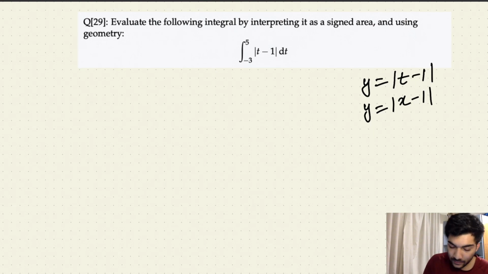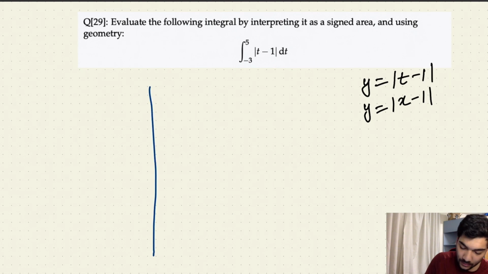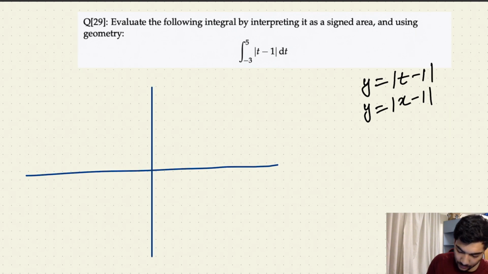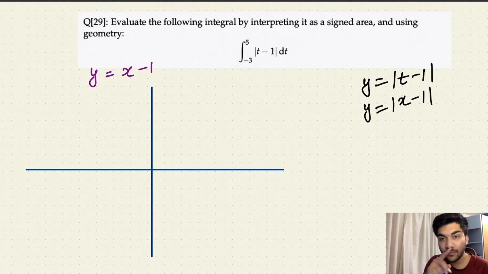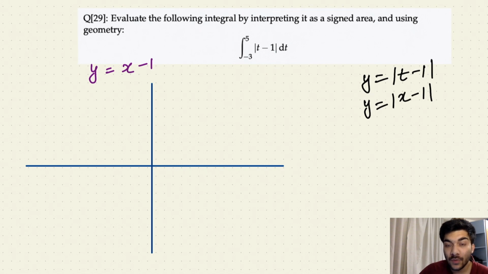So let's sketch the graph of this function. I'll draw the axes now. This is my y-axis. This is my x-axis. Whenever you have to sketch the graph of an absolute value function, I would first suggest you draw the sketch of the function without the absolute value signs. So we'll start by first sketching the graph of y equals x minus 1 without the mod signs, and we'll also see how this approach makes our graph sketching much easier. So let's sketch the graph of y equals x minus 1.